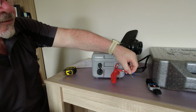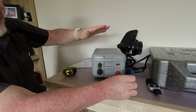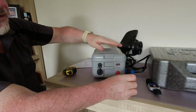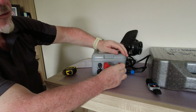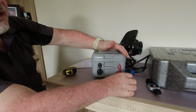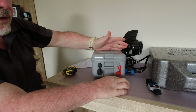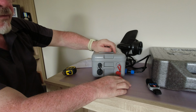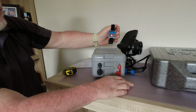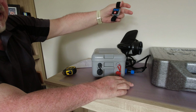Now, forgive me if I'm wrong. Okay, so if the board wobbles and this pulls, it will cut out the battery. That's the idea of it. It will cut the juice to the fin, so the board should stop moving. But if you fell out, and that's attached to the board or the kayak in my case, and it was on maximum speed and doing 4.5 miles per hour, that is not necessarily going to cut out. By the time you fall in and manage to muck around with your remote to switch it off, your kayak or your board could be literally 200-300 meters away from you.